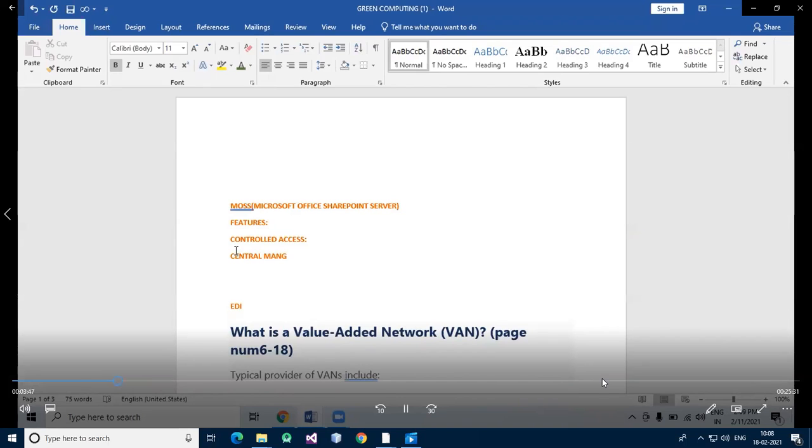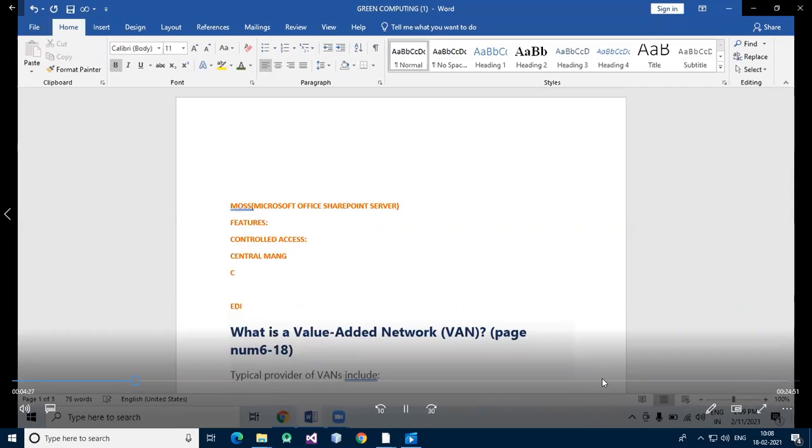It also allows one to manage how data is stored. Settings can be modified to establish policy, new content types, and workflow. So we are using centralized management to store the data in a centralized location. This is the second feature of MOSS. The first feature is control access, with document management policy by applying access rights on documents.